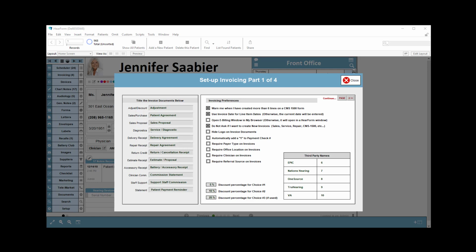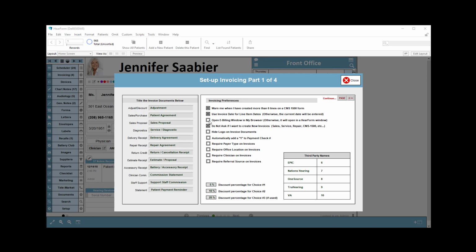You generally also want to use the invoice date for your line item dates, but there are times that you may say, no, I want the current date to be entered for every brand new line item. And you may wonder why that would be necessary. Well, some of our customers will create an invoice on one day and add new or change charges or things like that on a subsequent date. So we generally recommend that you just leave that checked, but if you'd rather it be the day you're entering it by default, you can certainly uncheck that. And you can also change the date manually on any line item or the invoice date itself as desired.